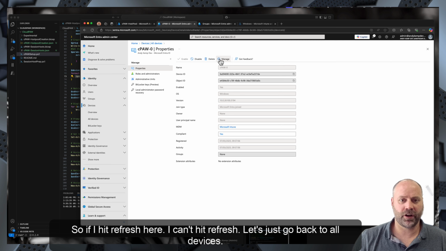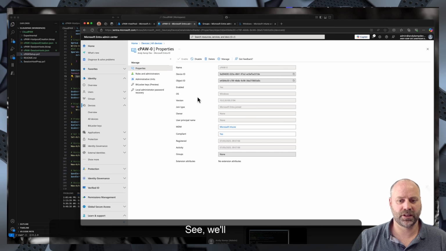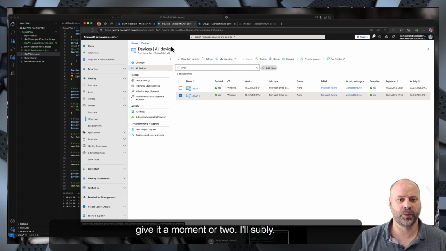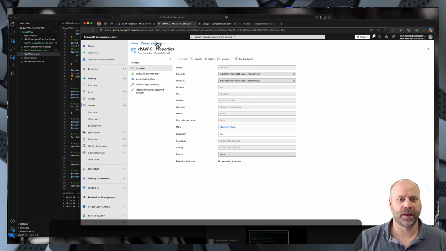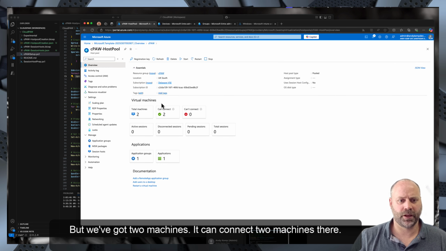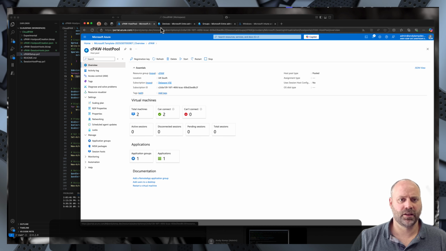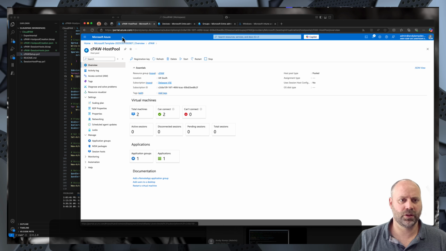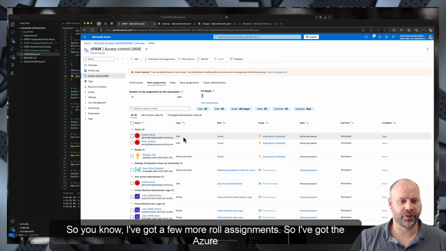So if I hit refresh here, oh, I can't hit refresh. Let's just go back to all devices. Go back to CPAW. Give it a moment or two, possibly. It has updated the device with the right attributes, and we've got 2 machines there. If I go back to the resource group, access control, role assignments, now I've got a few more role assignments.